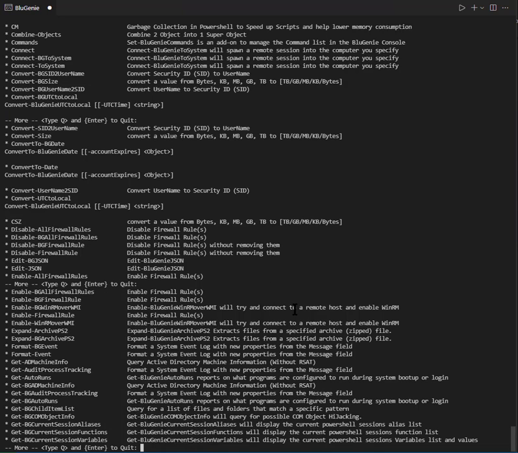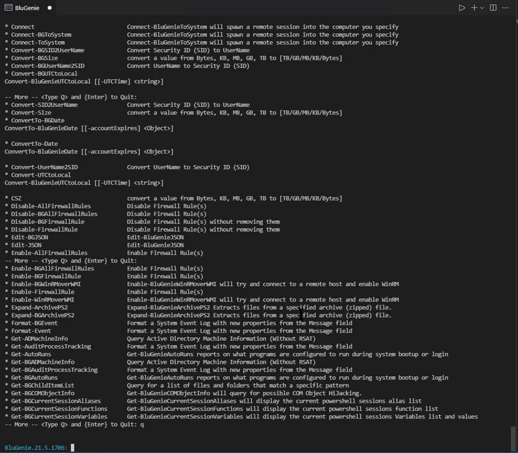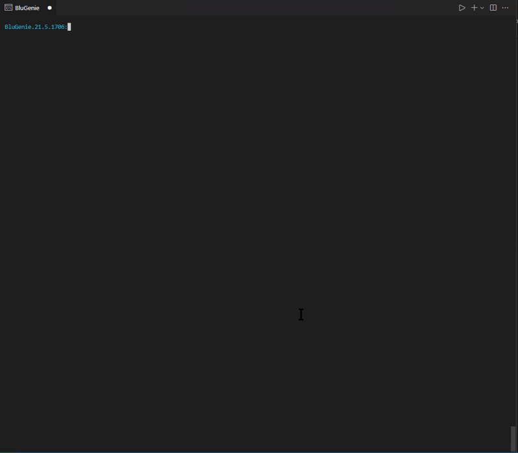But let's say out of 180 functions for this instance, we want to actually look at something that resembles what we're trying to execute, right? So here I'm going to actually break this. So I'm going to hit Q to quit. It's going to bring me back to the main console window. I'm going to actually do a clear screen. In this instance, I'm actually going to run a regex string that's going to just parse BlueGenie's help information here. We're actually going to look for anything in the commandlet name and or description field that resembles registry or files and folders.